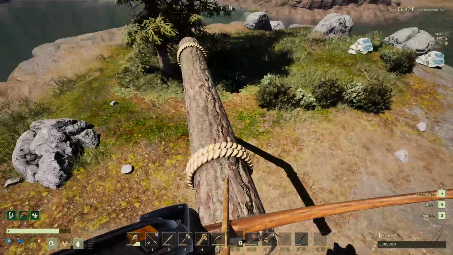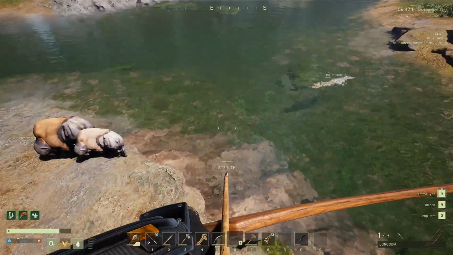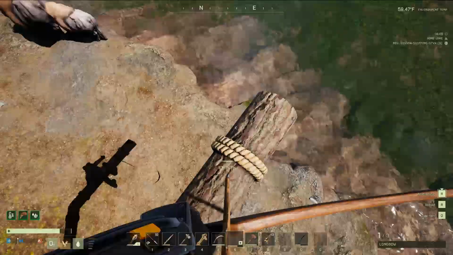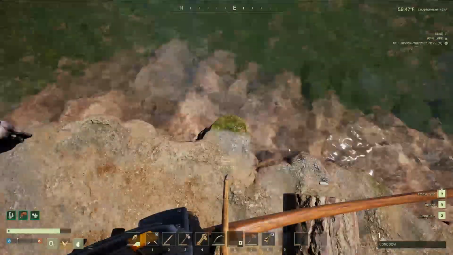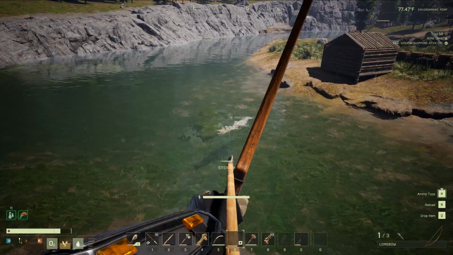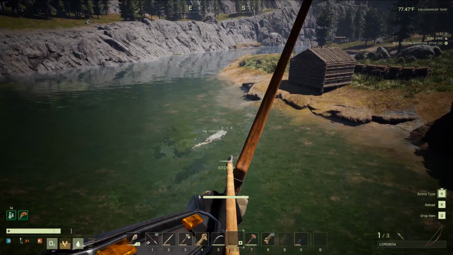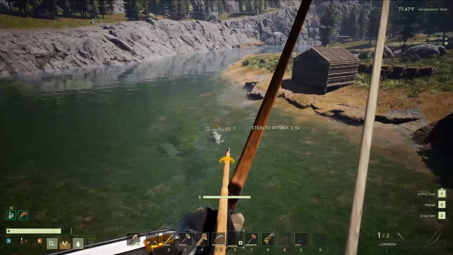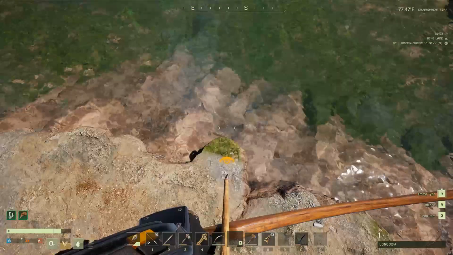So if you don't want to fall off this, make sure to hold the crouch button. As you can see, I can literally just whee. Okay. I think that's its head. Yeah, it was, but I missed. Okay.